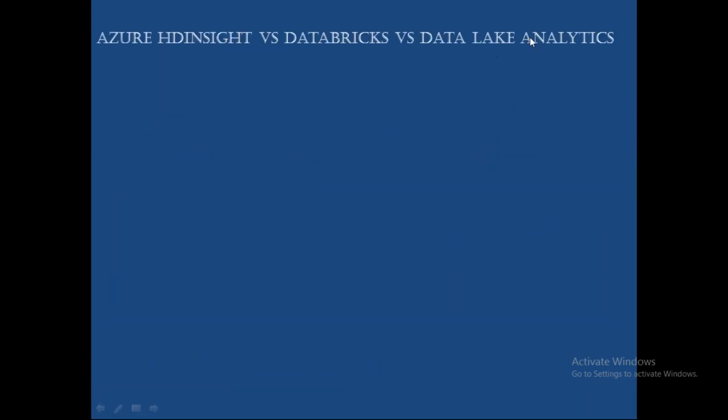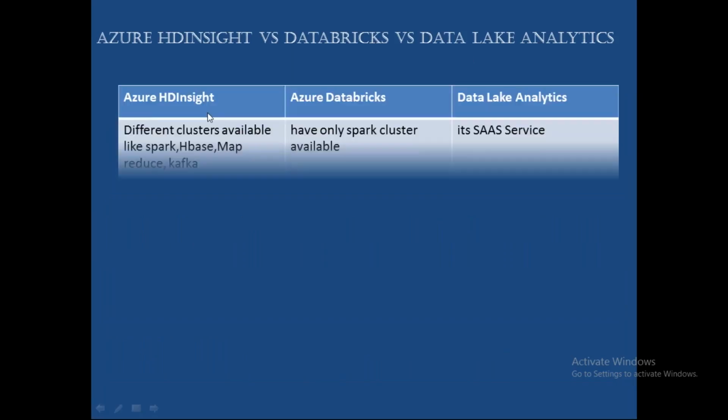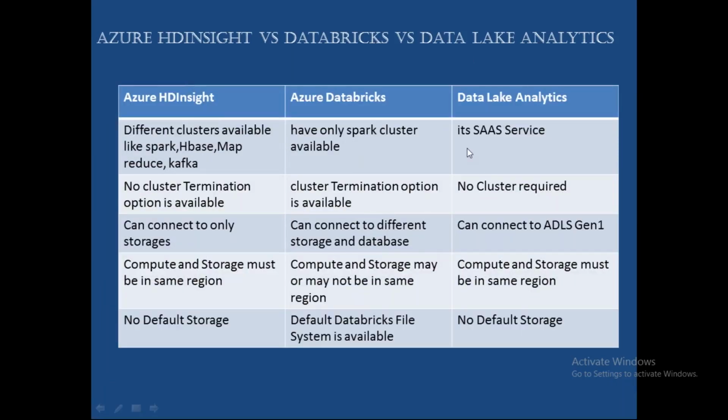Fine. Now let's talk about the difference between Azure HDInsight, Azure Databricks, and Data Lake Analytics. You know all these things. Here you have clusters, different types of clusters. You have Spark cluster, but Data Lake Analytics is a SaaS service. You don't need to create any cluster. Just create a Data Lake Analytics service, that's all. No cluster termination option is available in Data Lake Analytics. In the others, cluster termination option is available because you have clusters.